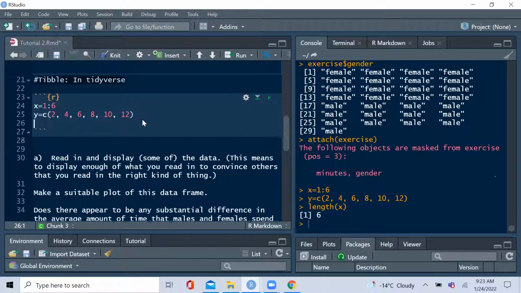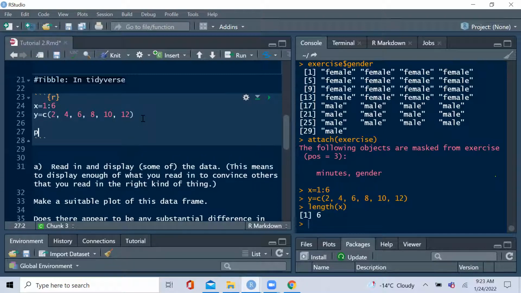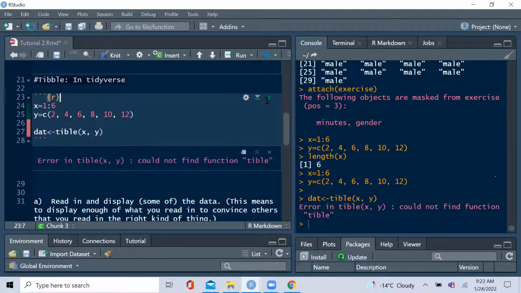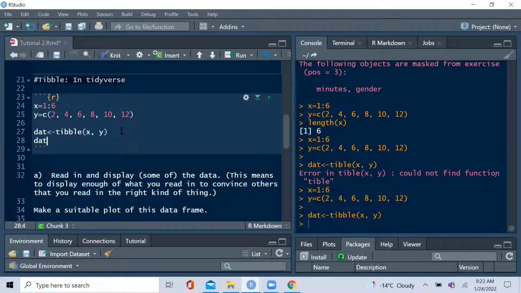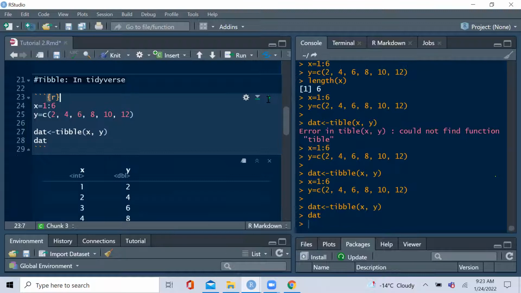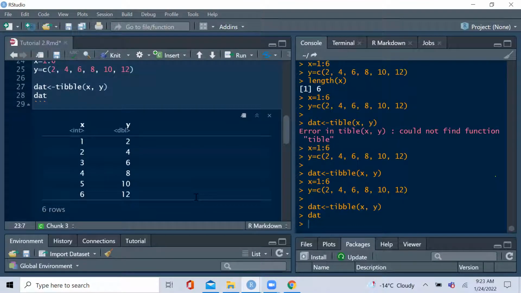Now, if I want to create a data frame, so call it dat, I might use Tibble of X, Y. You can see that what it would do is it would create a data frame. So now if you preview what your thing is, you can see that what you get is a data frame. So you can see that it actually does something similar to data.frame, except it's with a tidyr. So that's what that is.